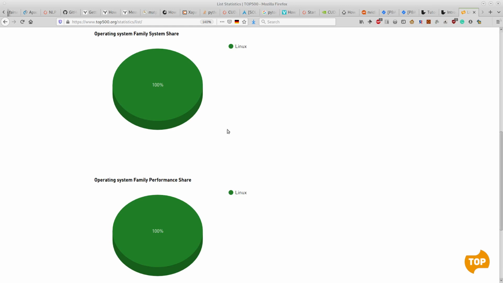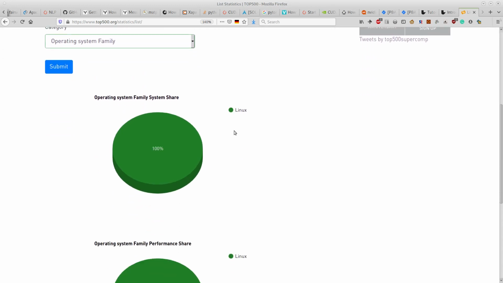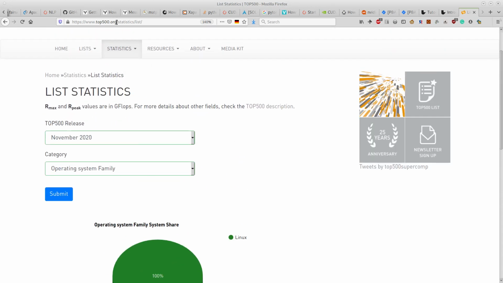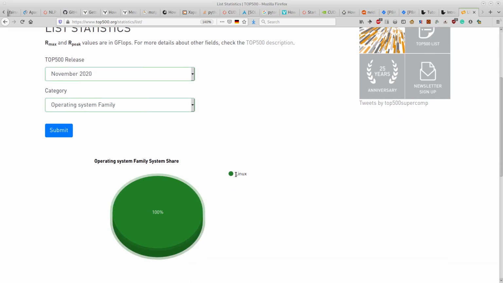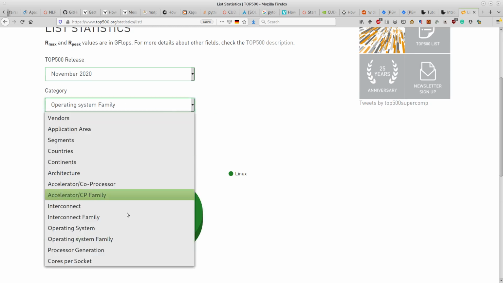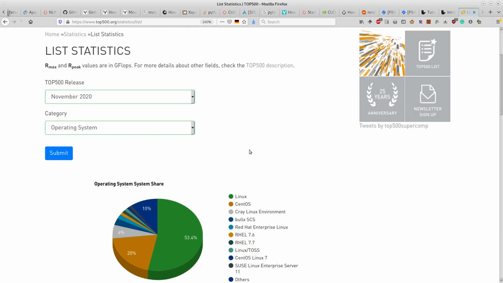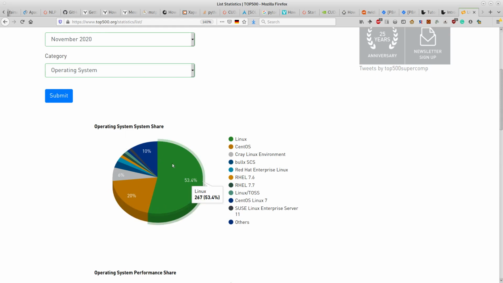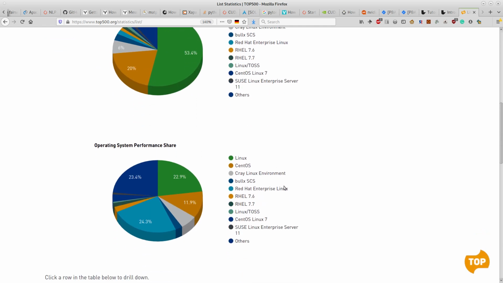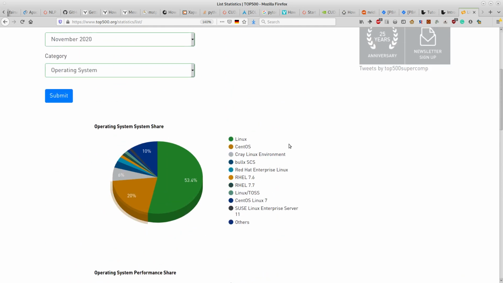The answer to the question of what operating system, and why we are using Linux, is the next. It's the Top 500 list, and we have 100% of the Linux operating system family. Yes, if you are looking here at the operating system submissions, you will see some different distributions, but all these distributions are very close in principles. They use the same kernel and principles of how to work with them. So these are the ideas.